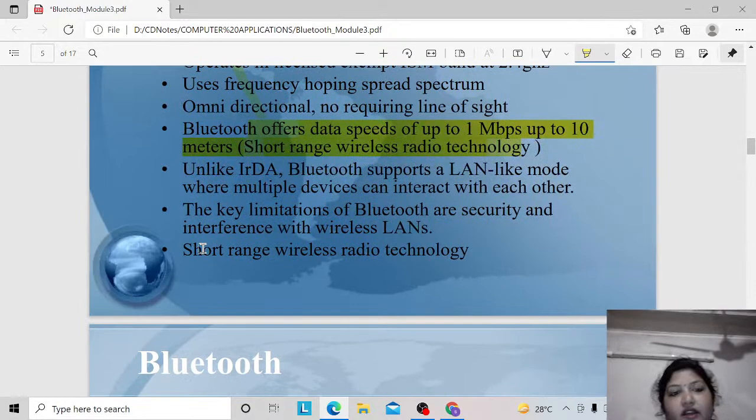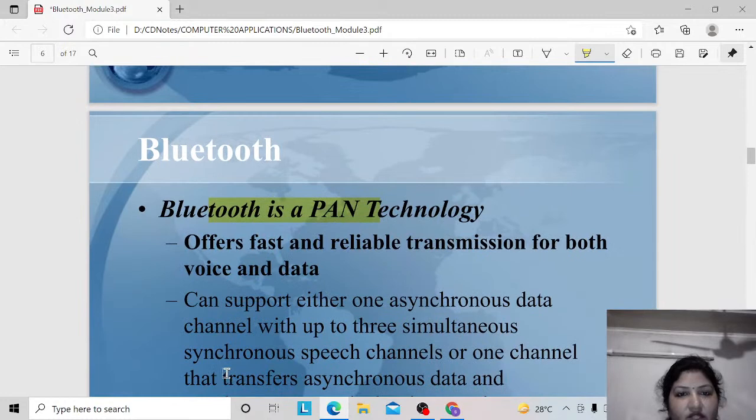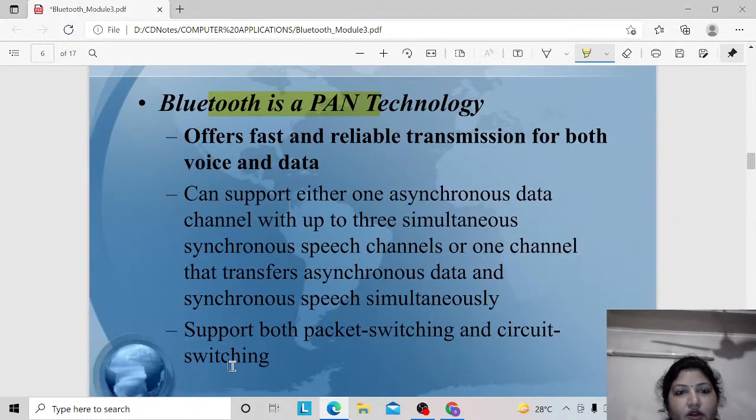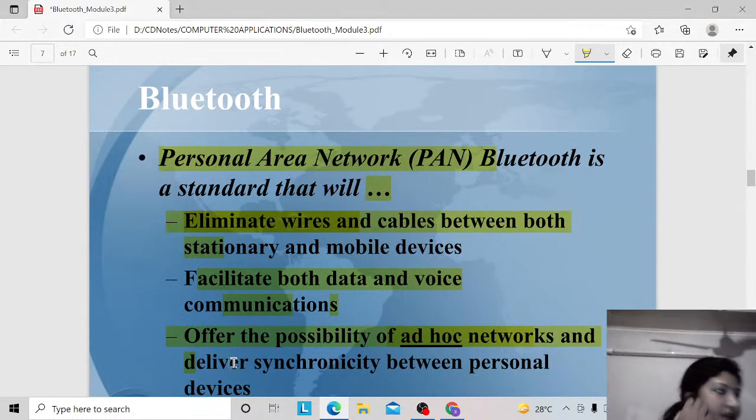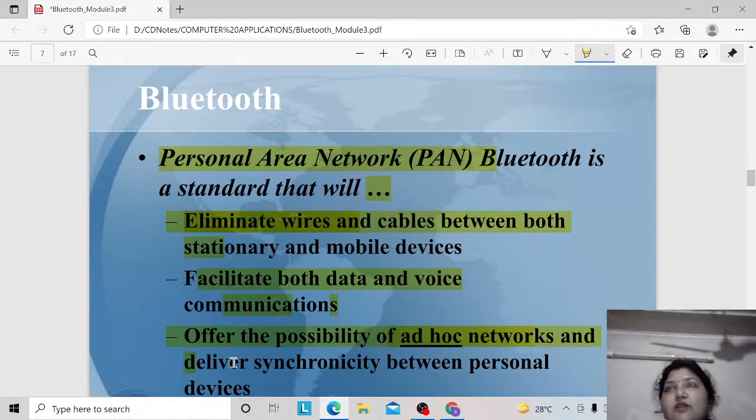So yes, it is a short range wireless radio technology, because if you are not within that range, it is not going to capture the signal, right? As I told you, both synchronous and asynchronous data can be maintained, plus it uses packet switching as well as circuit switching methods, right?